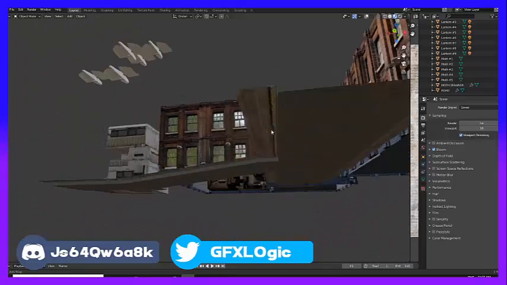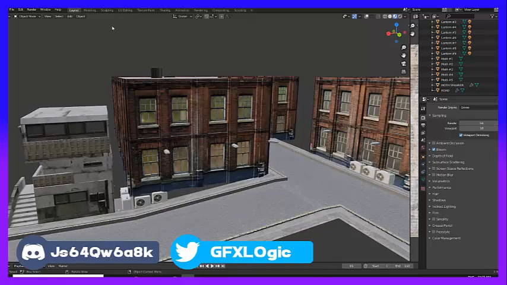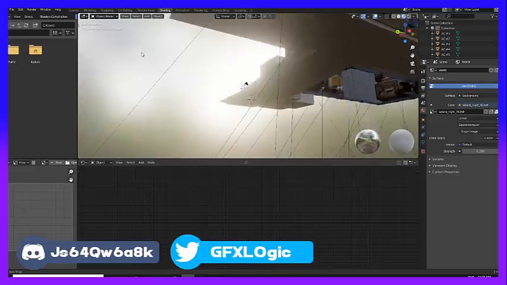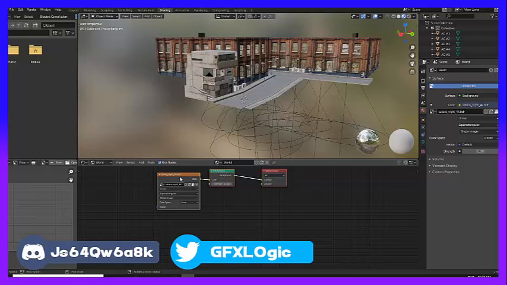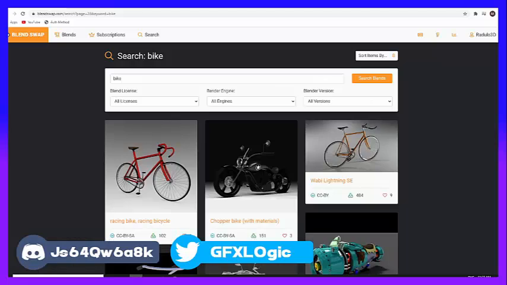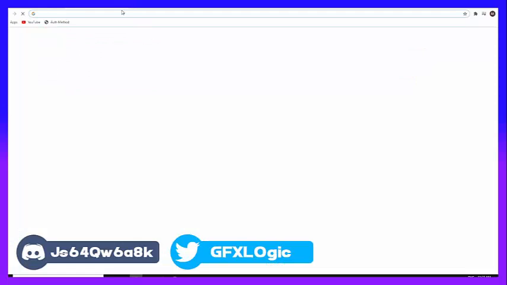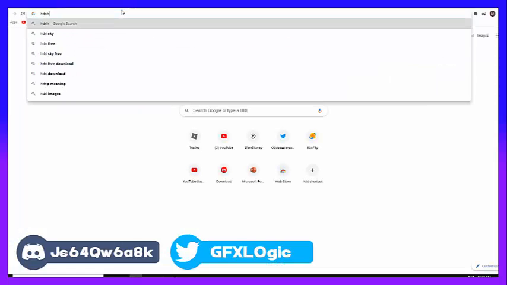So what you're going to do first is actually go to Shading. This is all good. Let me then go to the object and go to the world, and this is called HDRI, and you can download some HDRIs on a site called HDRI Haven.